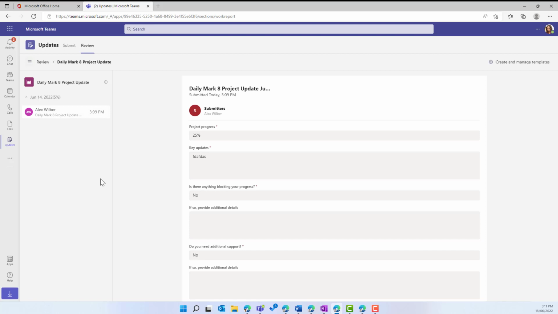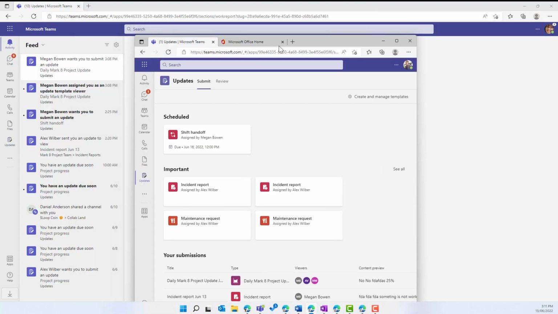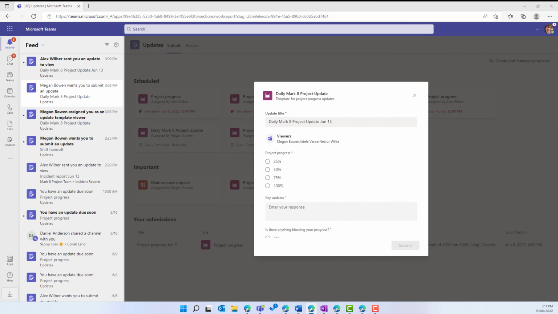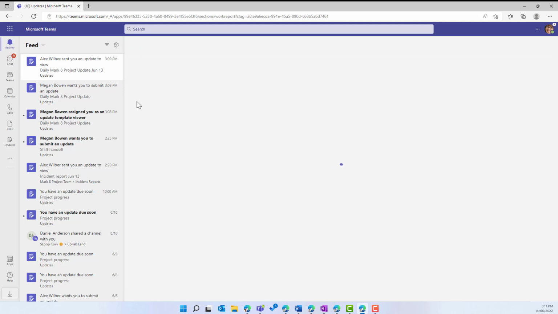Now, I mentioned before that this is built basically on Microsoft Forms. So if I go back to Megan, you can see that Megan's also got a notification here to say that Alex has submitted an update.